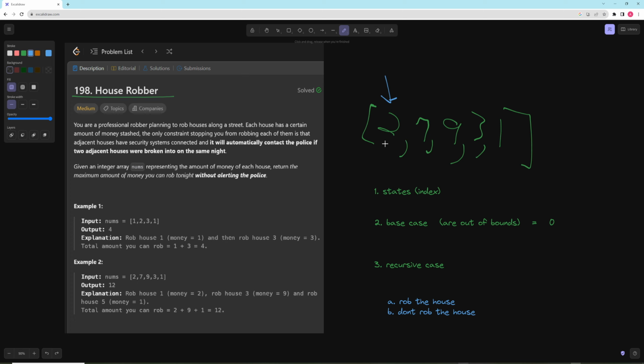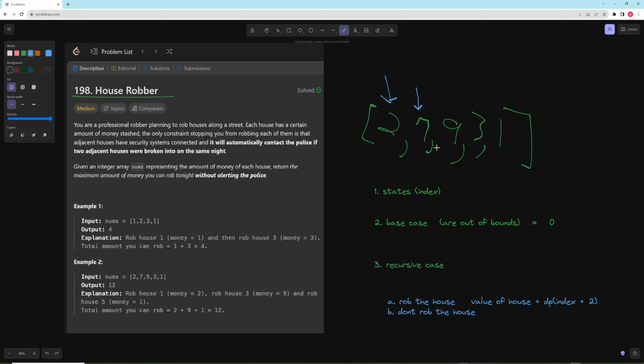Where do we want to go? Well, we can't go here, so we have to skip a house. So if we rob a house, we have to move up 2 indices. So let's write that. We have to go to, and what are we getting? We are getting the value of that house plus DP of index plus 2. We did rob, and now we have to move up 2. So we can just manually move up 2 indices and skip the houses we're not allowed to go to, to keep track of fewer states. Because otherwise, we'd go over here, and then we'd have to have some kind of value of whether we are allowed to rob it or not.